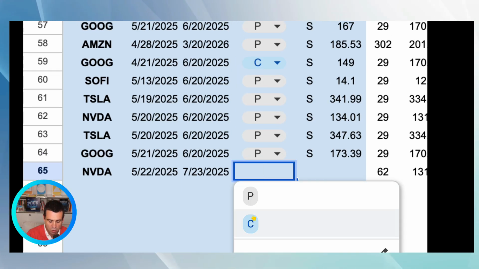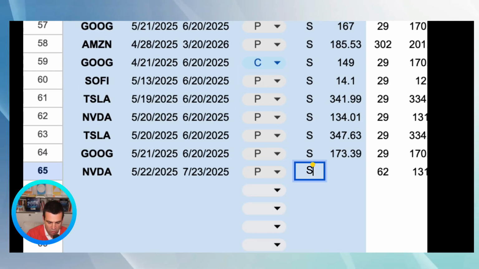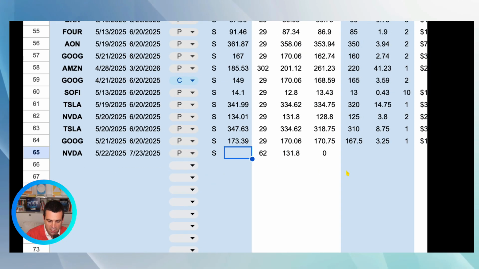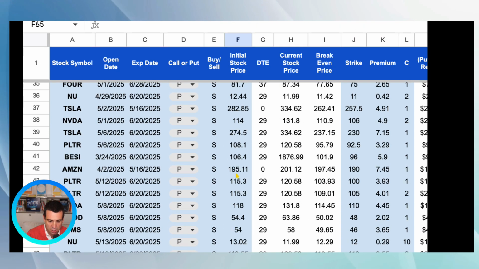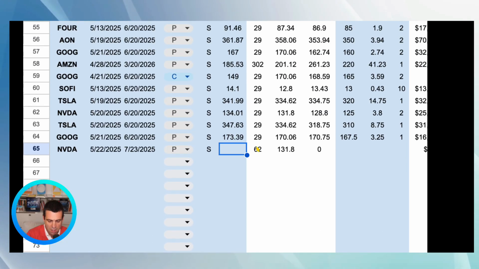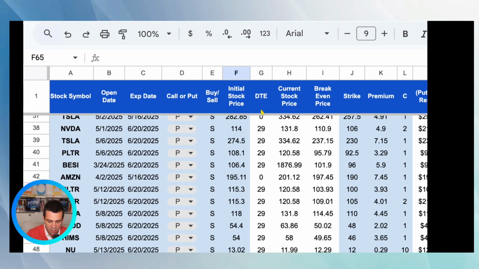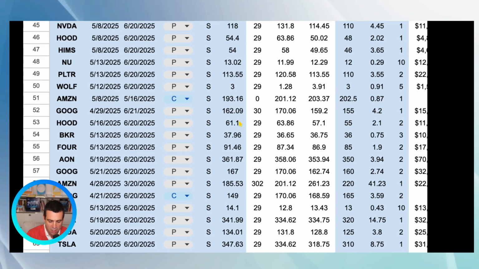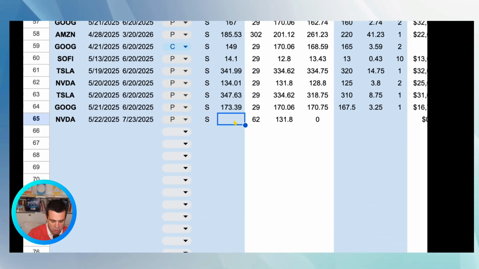Now it's a put or a call. It's a put that we sold. Here we would enter only the initial stock price, which is 131.8. And the rest is done automatically.